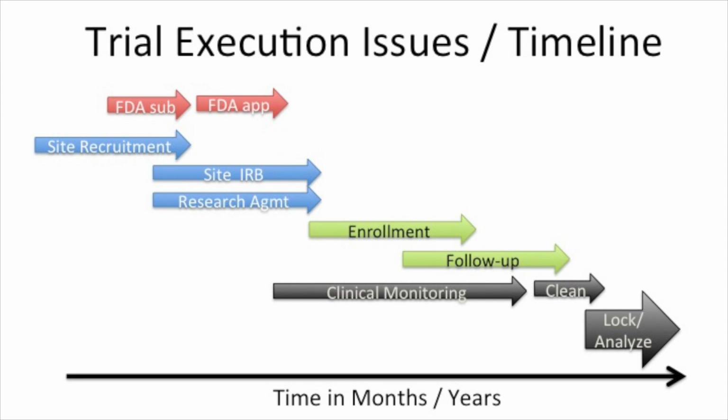Now, for making your submission to the FDA to seek permission to start the trial, where you gain approval of your protocol, there are many other elements that have to be managed, and frankly, somewhat in parallel. There are three that are typically problematic. The first, you need to recruit sites very early to gain help with the submission and attempt to get the site to sign a research agreement and secure IRB approval as close to or as shortly after FDA gives their go-ahead. Otherwise, if this isn't teed up properly, there will be a large delay in the trial start.